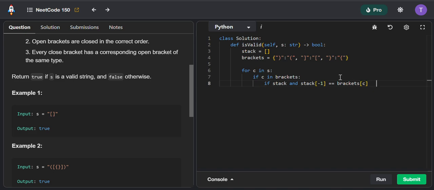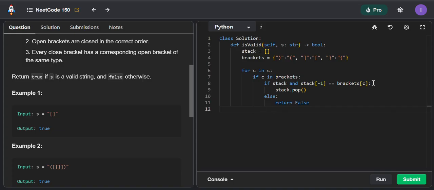This is how we check if the top element of the stack is the same as the value of the key, and the key is the closing bracket. If this is true, we just pop an element off the stack, stack.pop, and by doing so we remove the top element of the stack. If they are not the same, it must mean that there's a mismatch, so we're simply going to return false.